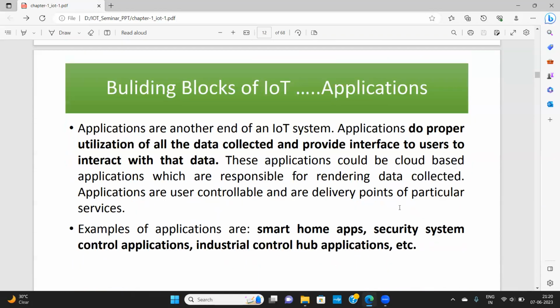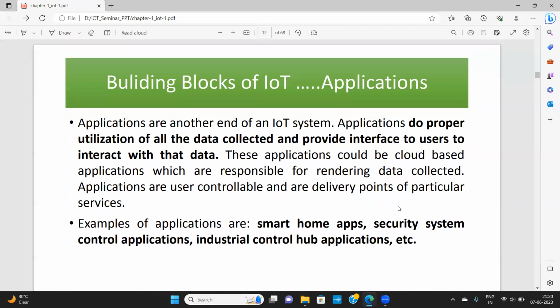Now, the last one is applications. As the name indicates, applications are the other end of an IoT system. Applications make proper utilization of all the data collected from the sensors, through the processor, through gateways, and finally from the database, and provide an interface for users to interact with that data.